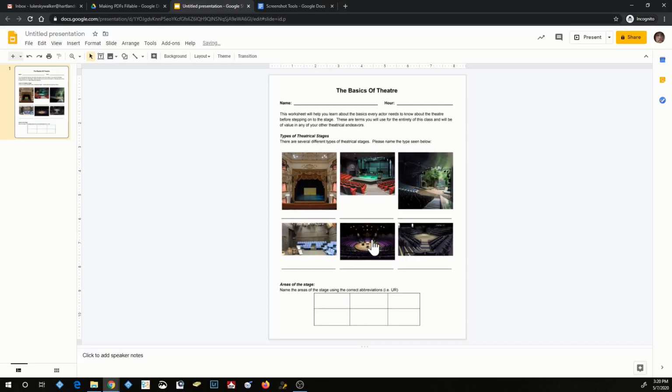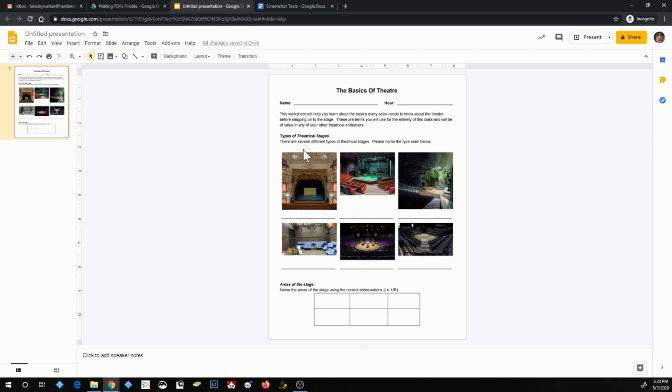Done. Now, don't worry if you couldn't follow along. We're going to do this for page 2 as well. But what this does is it places that image as the background of this slide, of slide number 1. So I can't click on these pictures and move them around or anything like that. So the students won't be able to do that either. So this is a really great way to create the first page of your 2-page fillable PDF document.